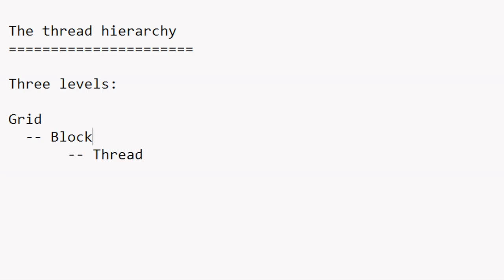A block has a number of threads, and a grid has a number of blocks. Think of it like a company. The grid is the entire company, each block is a department, and each thread is an employee doing actual work. The GPU executes thousands of threads, and CUDA uses this hierarchy to keep everything organized.